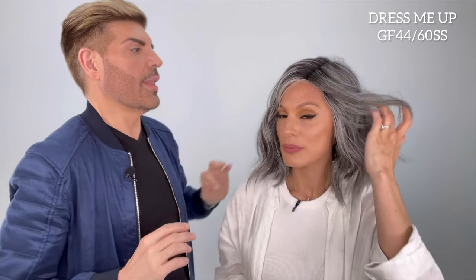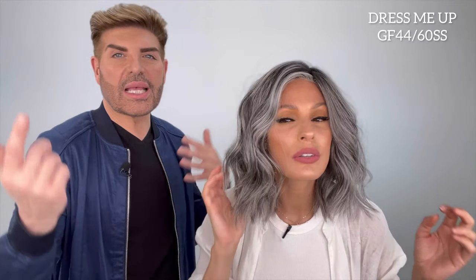I remember earlier you were like, I don't think the gray — but now we've loved it. It's growing on us. I was really nervous, but I think it's stunning — I haven't taken it off. It's multidimensional. So for any of you who are in the process of going gray and maybe you don't want to wait for your hair to grow out while you're in this salt and pepper phase, this is a great way to transition. A wig gets you through a lot of hair crises. It's so subtle — it's not really, really gray; it just has those tones of gray with a little bit of a highlight right there that brightens you up. And because this is a heat-friendly fiber, once you get this home, if you think the wave pattern is a little too much, you can take a flat iron at really low heat and smooth it out, or use a round brush to just round-brush the ends a little bit. We're hoping you just get it home, put it on, and you're loving it without having to do any work to it. I'm obsessed with it.